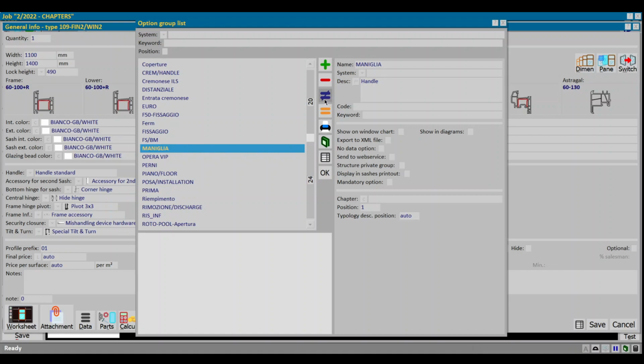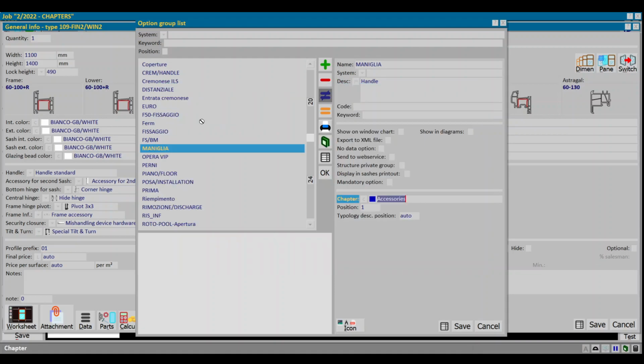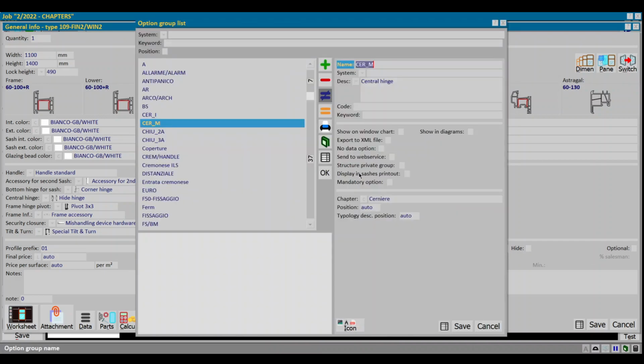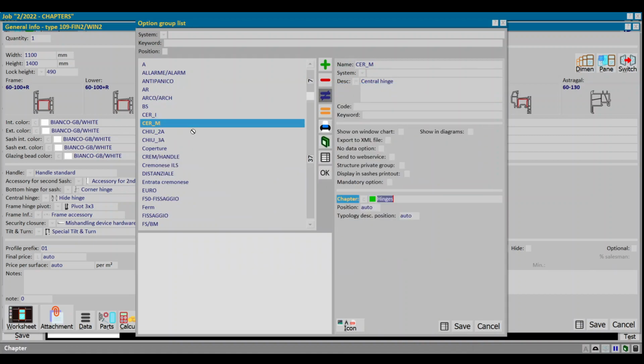We edit it and we assign it to a chapter. Let's use accessories. Then next, we choose central hinge, we edit it and we connect it to the hinges.